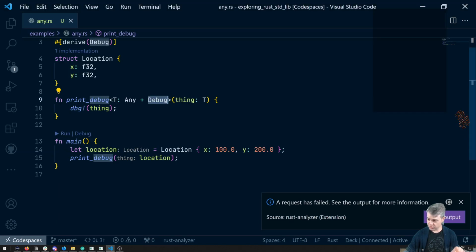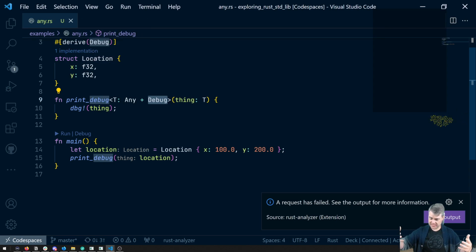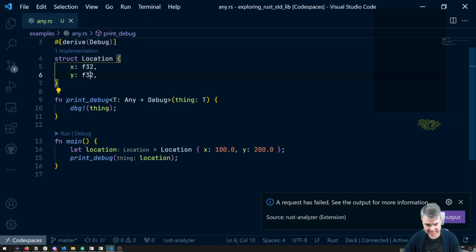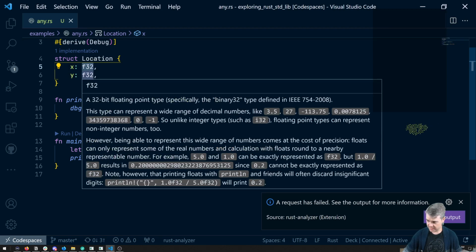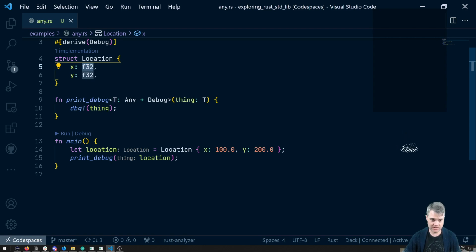So this works. Like I can debug location because these things all implement static, and therefore it's going to know what the memory size is.